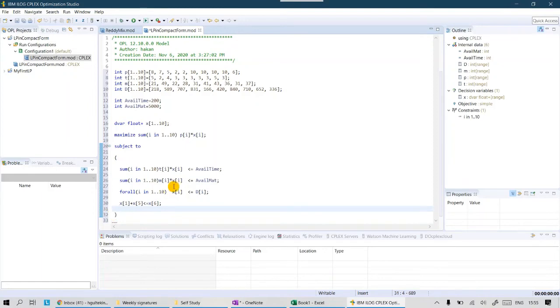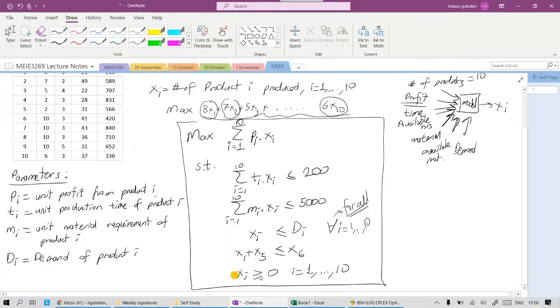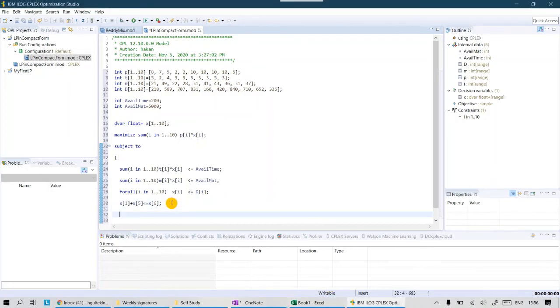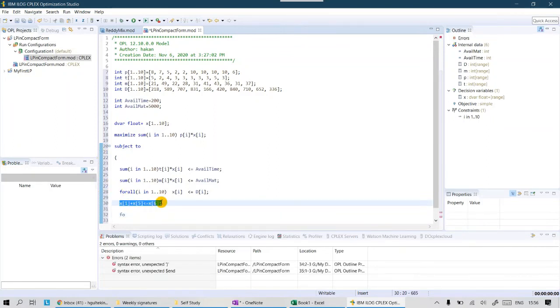Now we have all these constraints, and you see there is another constraint, xi greater than or equal to 0, for all i again. By the way, for the previous constraint, as you see, there is no forall or sum.